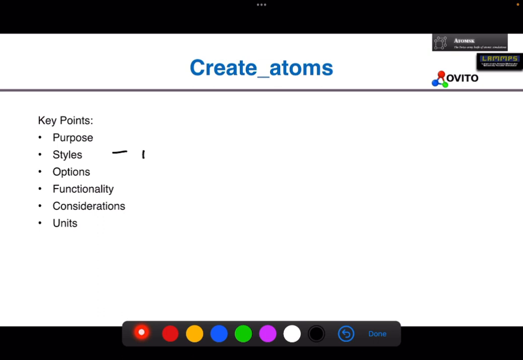We have box, we have region, we have single, and then we have mesh. So mesh indicates that, for example, in a triangular mesh in STL format, you need to use mesh to place particles there. Then you have random, which is very important because in the case of amorphous materials, the atoms need to be in random positions, and in that case the random style helps a lot. And finally you have molecules.